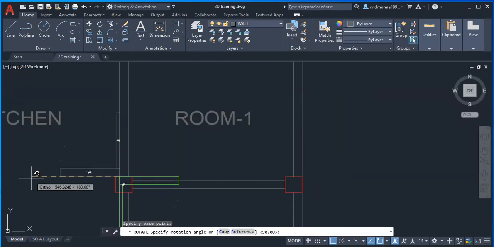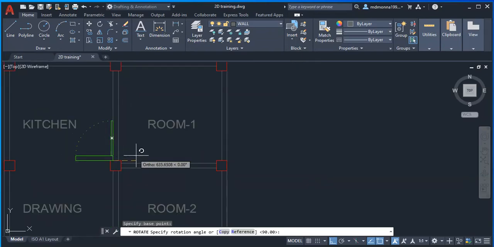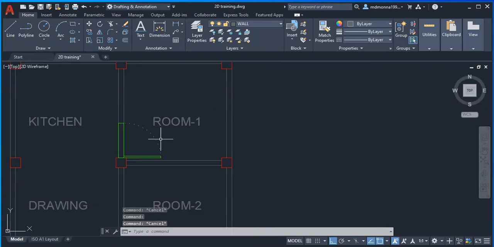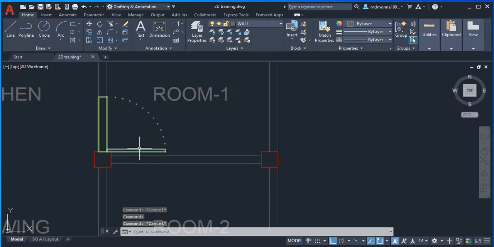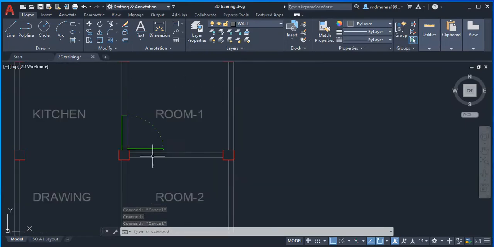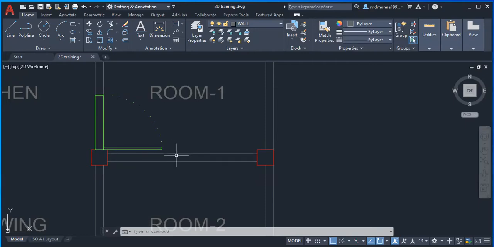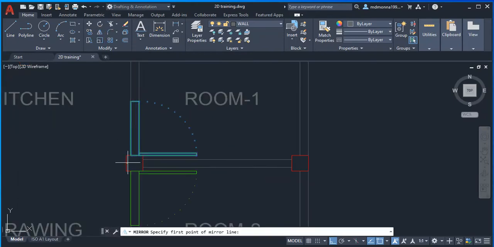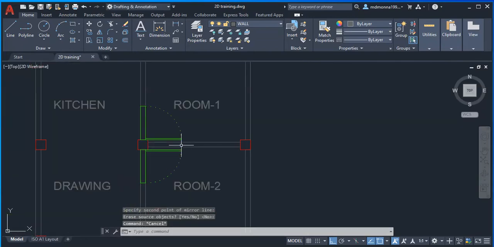Okay, that's very easy. Okay, rotate. Door swing, you can select up to you. You can show this way also. Normally a door swing is always beside the wall. That's why I show beside the wall. So if you want the same door on the opposite side, I just select mirror and click here, enter. You see the door is already mirrored.